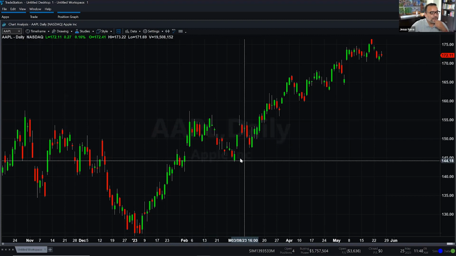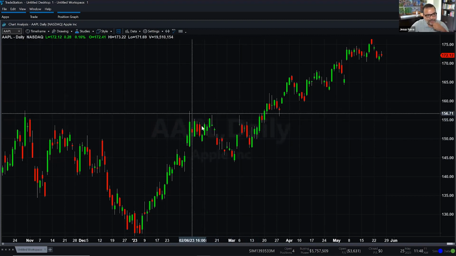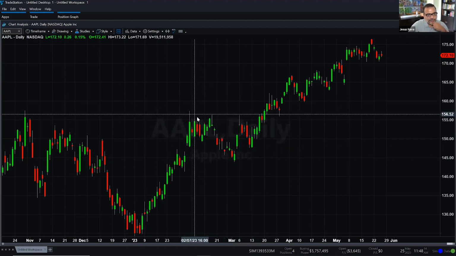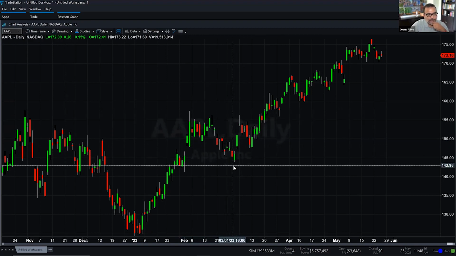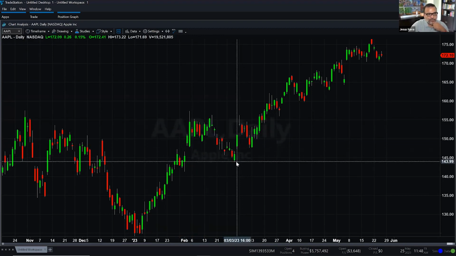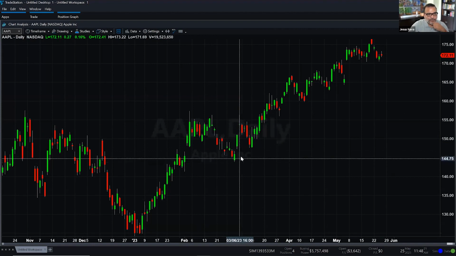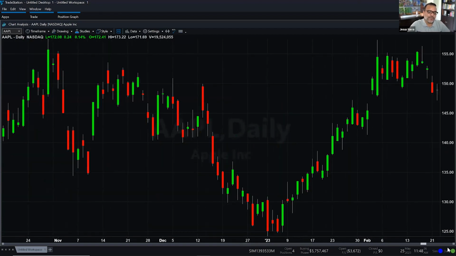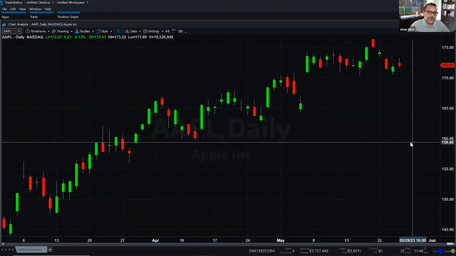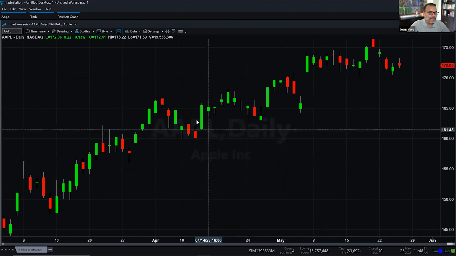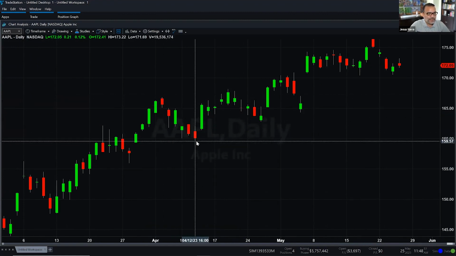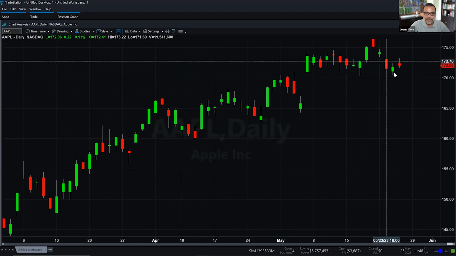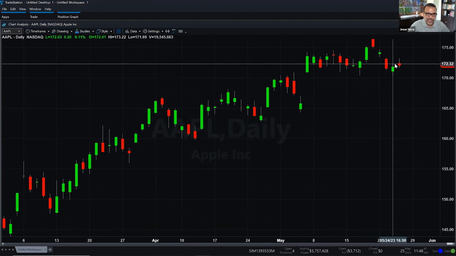Let's say, for example, that I go from this top to this bottom. So that's the measurement that I'm wanting to capture. And that projection or that movement, I'm going to put it maybe at this top. Maybe let me get a little bit closer to the current market. Okay, so let's take this one from this top to this bottom, and we want to measure this movement, but over here on this current reversal that we're experiencing at the moment.